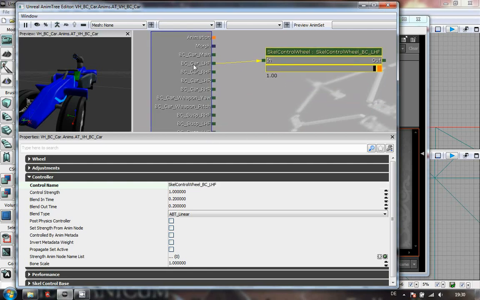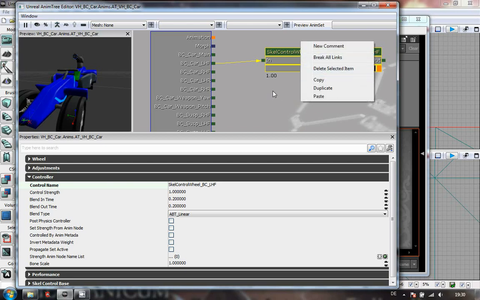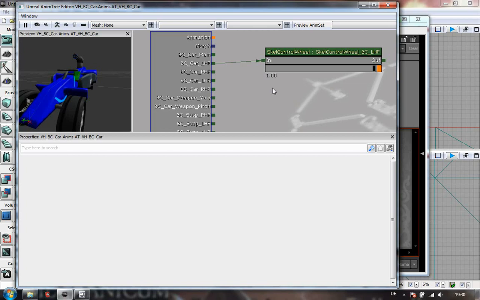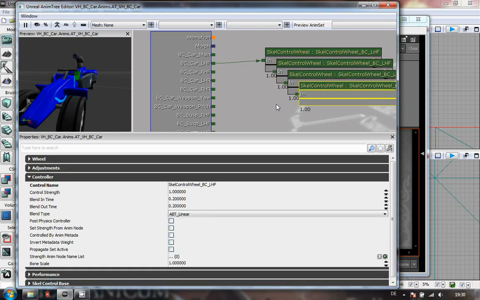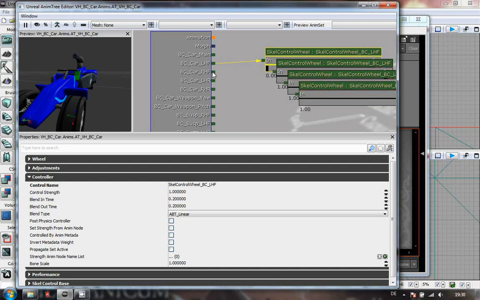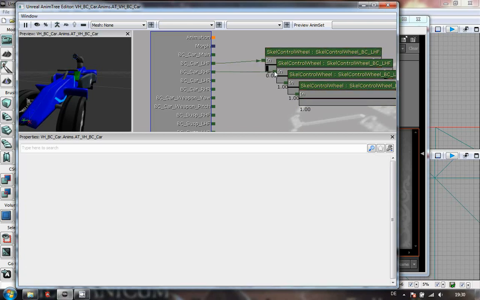Now, as you can see here, we need four of these. So Control C to copy, or you can do it this way, and then Control V to paste, and paste again. I know what you're thinking: they've all got the same controller name.